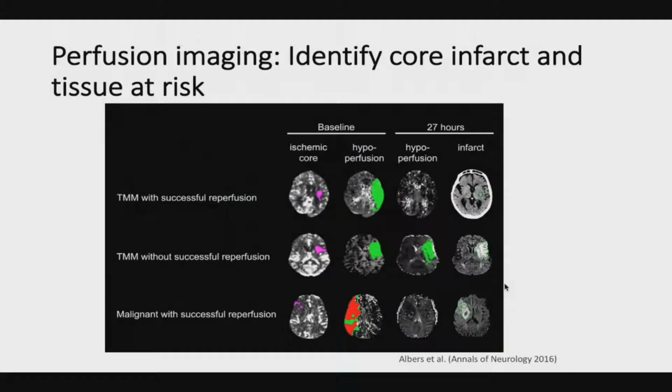Now, instead of having to look at those images individually and try to decide, okay, is there a mismatch and how big of a mismatch there is, there are actually software packages now that can calculate that automatically. And this is one of them. This is called the RAPID software. This is the one that was used in most of the trials, that will actually calculate the mismatch for you and tell you if the patient has a mismatch and quantify that for you, which is really nice.